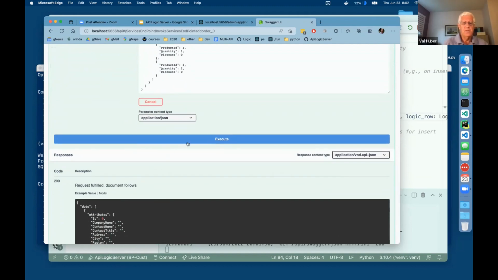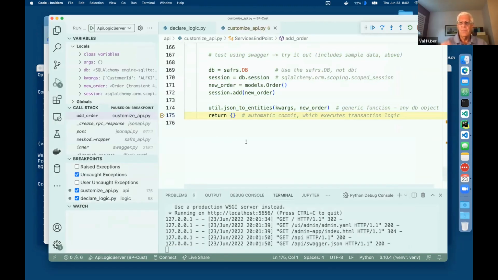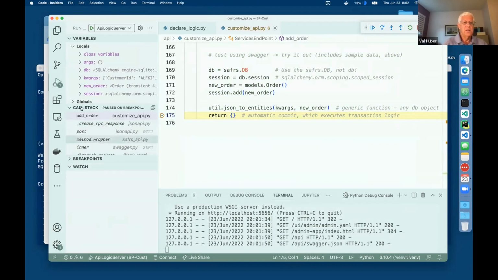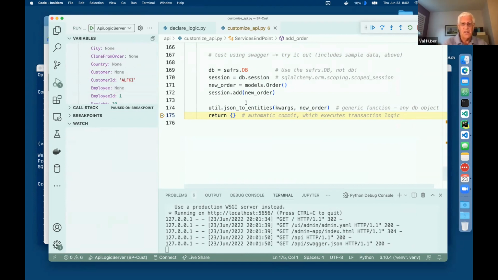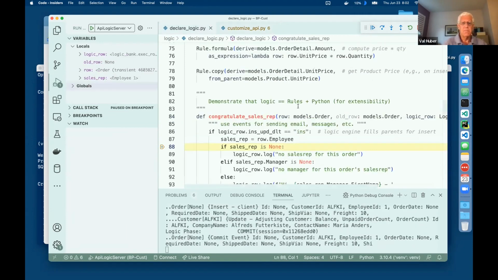So now we're ready to run. And we hit our breakpoint. So this is the code we added for the endpoint. And we hit our breakpoint, and just like you're used to, you can see the order that we've dragged in from the API. So again, this is the entire code there was. So we say, okay, well, that's looking good. Let's keep going till you hear glass, as they say. So now the rule engine is running.